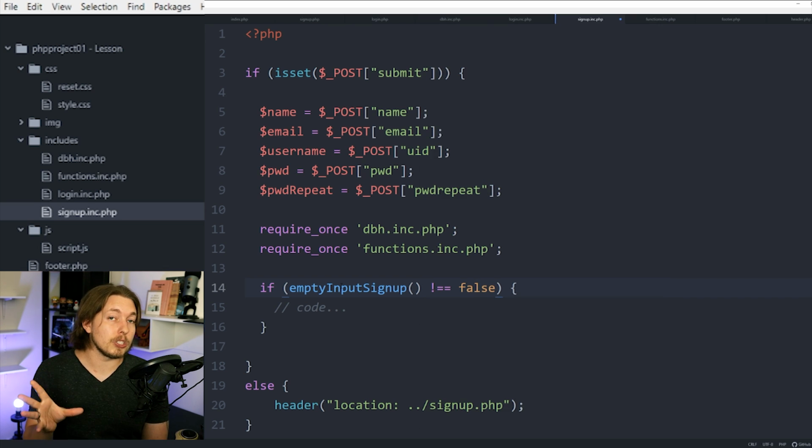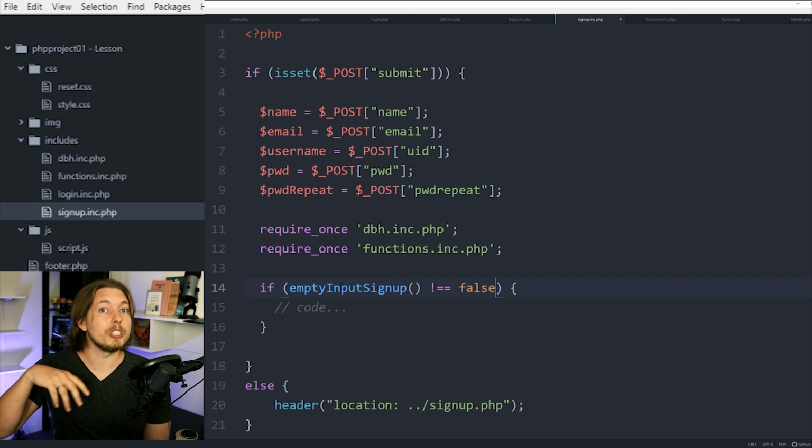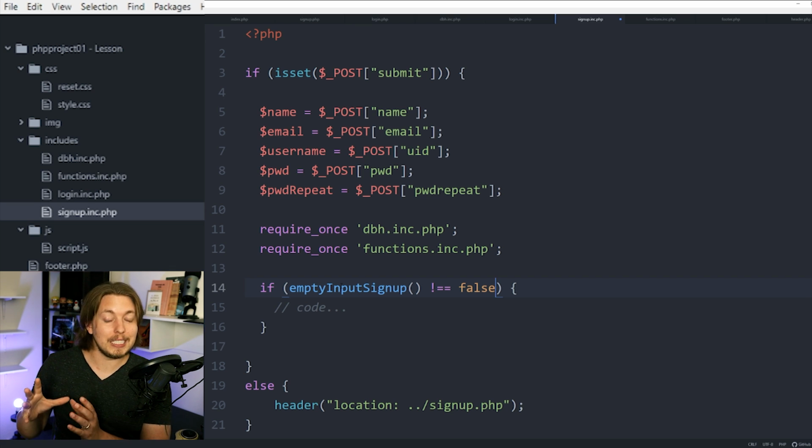The reason that we can't just write equal to true is because if by any sort of chance that this is going to return back as anything besides true or false, then it is going to see this as not being an error, even though it is technically an error because we want to have false in order for it to continue. So what I'm doing here is I'm saying if it's anything besides false, then throw an error. Okay, because there's a big difference between is it equal to true or is it not equal to false, even though they may seem like the same thing.